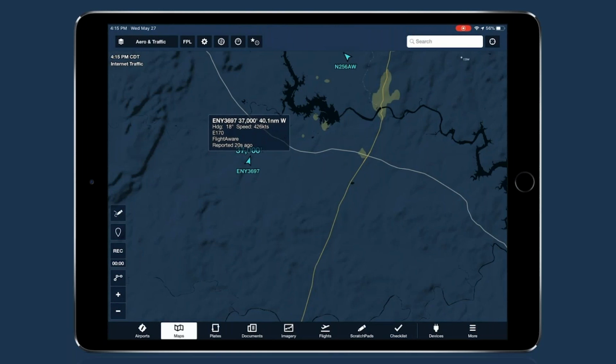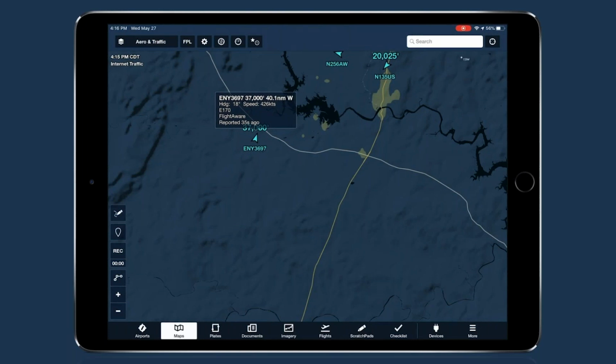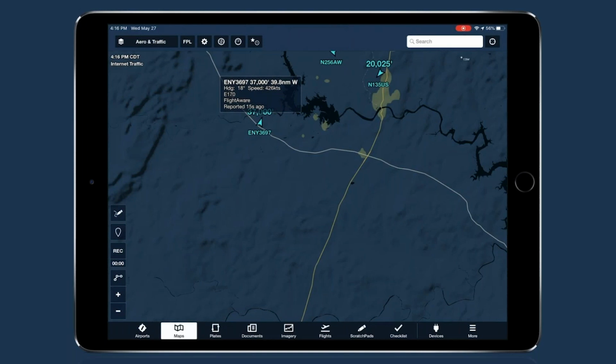You'll also see that the altitude and call sign animate fluidly to remain alongside the traffic marker. Additionally, you see I've tapped this traffic marker here and opened up a popover that's got some additional information about the traffic target, and that follows the marker along fluidly as well. You will note that in climbs, descents, and turns, heading, speed, and altitude are only updated with every new position report. So those values may lag behind actual because we're only getting those every 20 or 30 seconds or so. We're not fluidly interpreting what the altitude or speed might be.